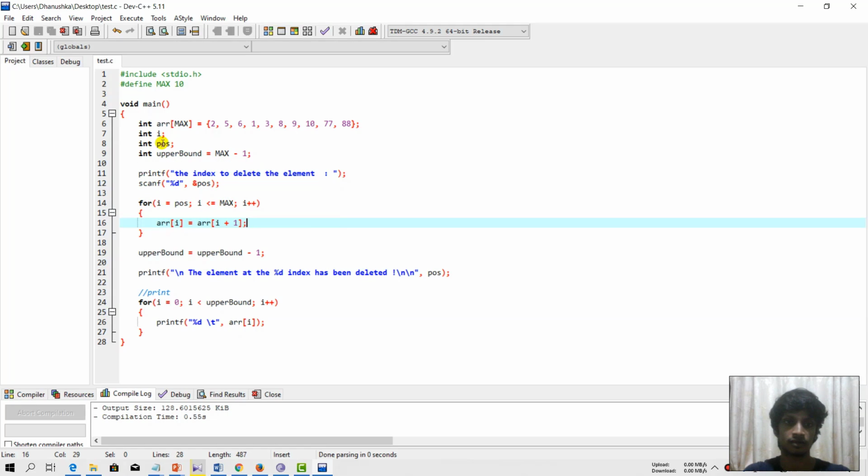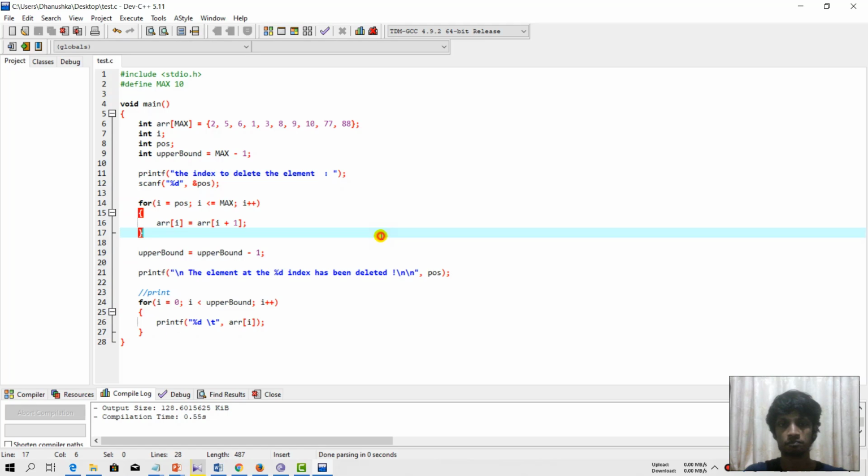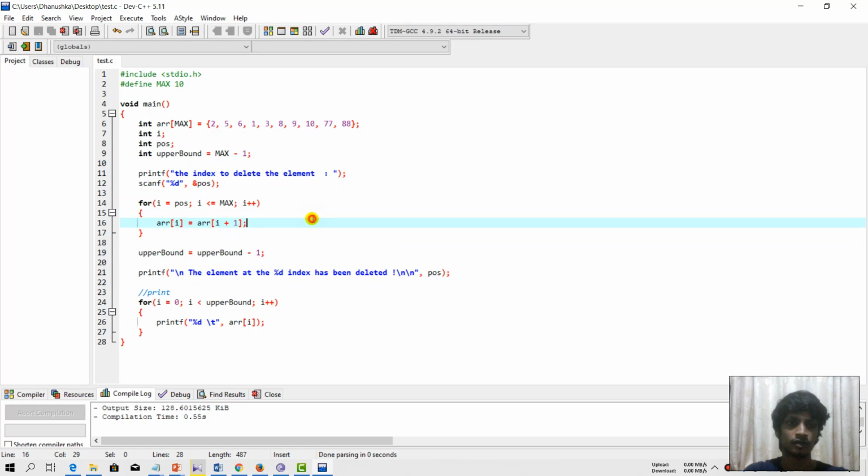Otherwise you can print that the index is invalid or something like that, just by implementing an if statement before this part. So it is up to you. You can check that one also. And this is the deleting procedure for the array.